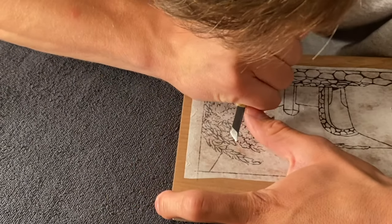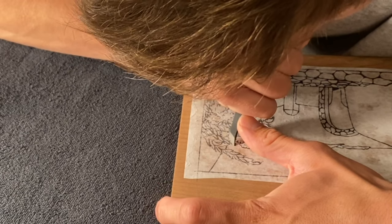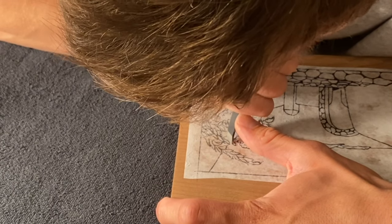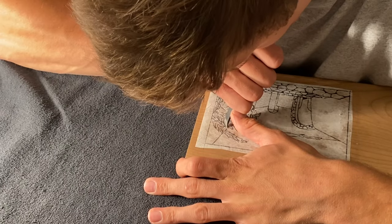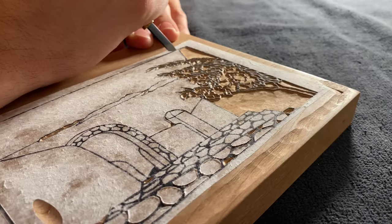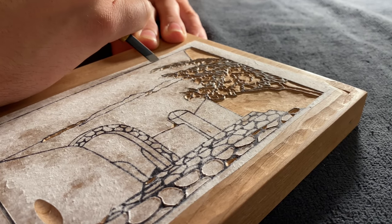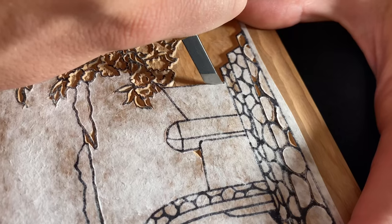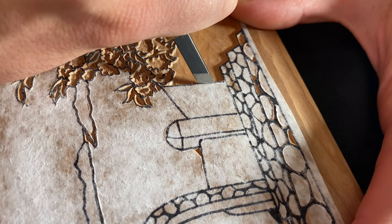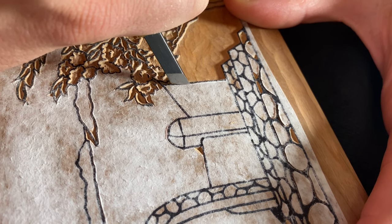As I highlighted in part one, carving is a three-stage process. The first stage is to outline all of the lines in your drawing. So here I'm using the hongito, or the knife, to do this. You really want to take your time with these cuts because this is what will really dictate what your print looks like at the end.